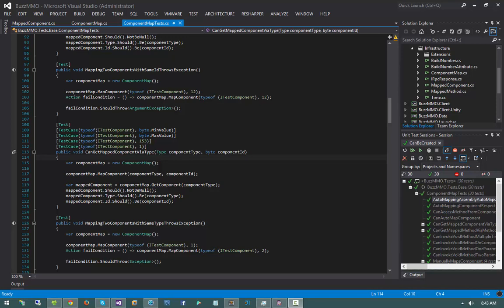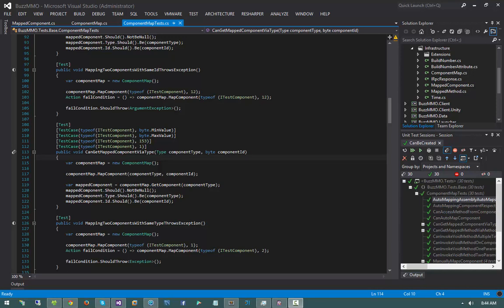And that's really important because there could be ways to recreate a component map on a separate computer that would almost guarantee an exact one-to-one mapping between the IDs and the methods and the types, but it isn't necessarily guaranteed for a variety of reasons. Furthermore, it's going to be a lot more flexible to be able to have the master server dictate which components and which methods map to which IDs. And that's important for a variety of reasons.